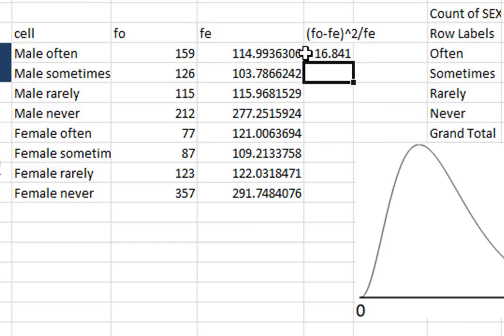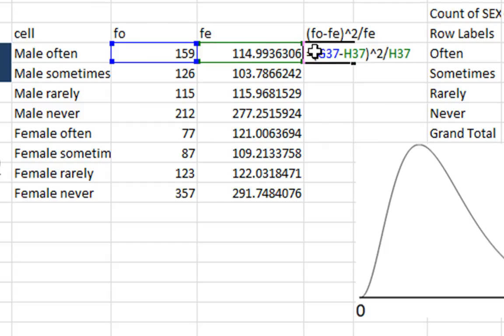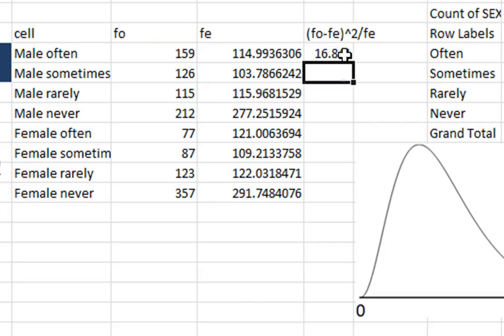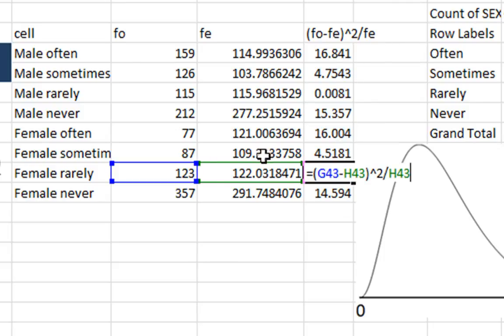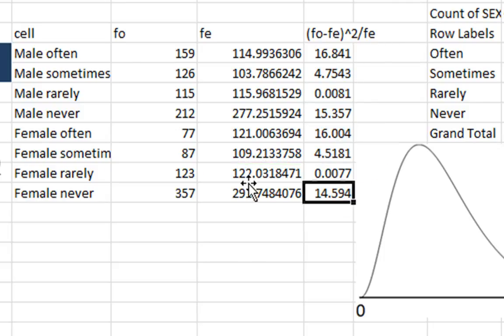Enter. So we have this calculation for this one. So everything's relative. It's only these two cells. So if I copy this one down, it's going to all be relative, and it's going to give me the numbers that are corresponding here. So all of that's done.